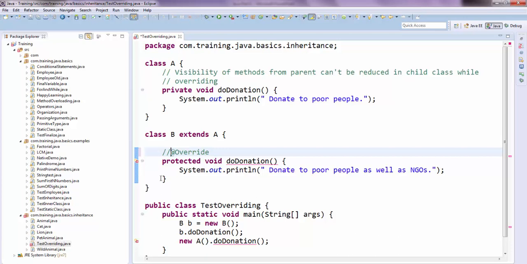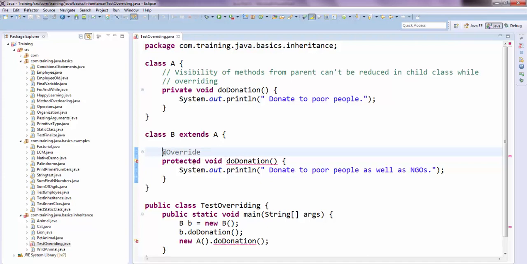What it says is that the method do donation of type B must override or implement a super type method. Okay, so if it is private, you cannot do the override. You cannot increase the visibility if it is private in the parent class. So bottom line, you can say that if the method is private, you cannot override.